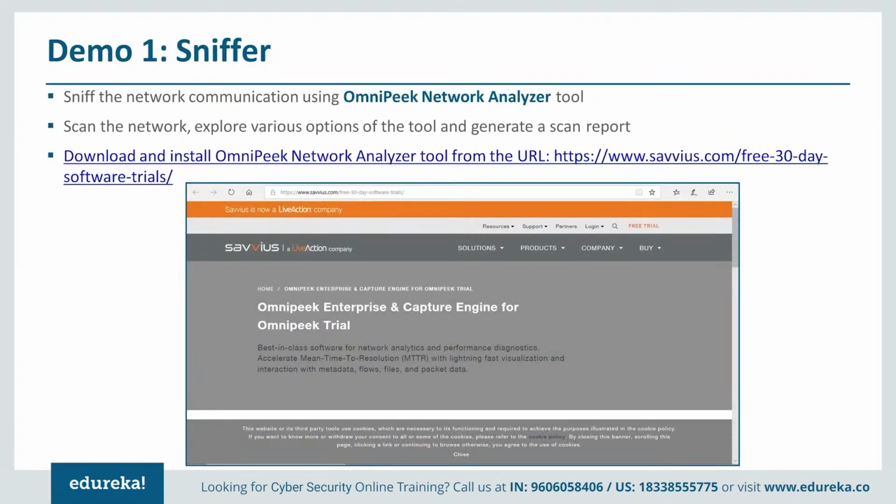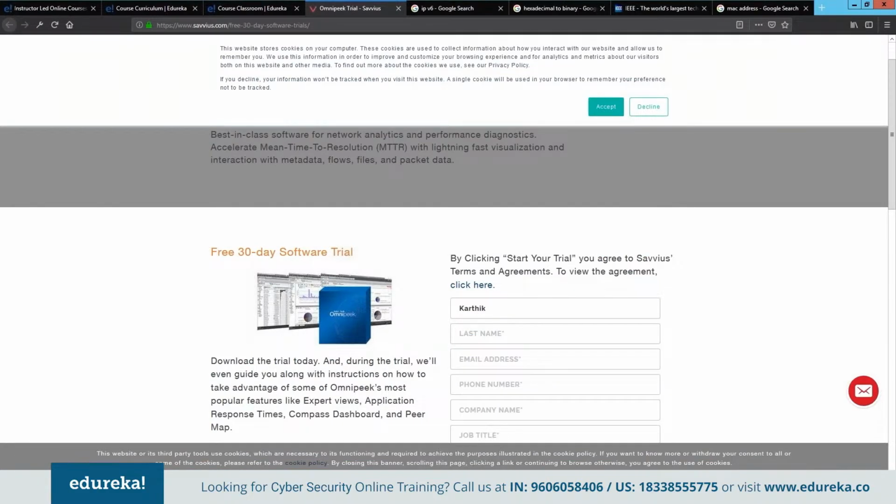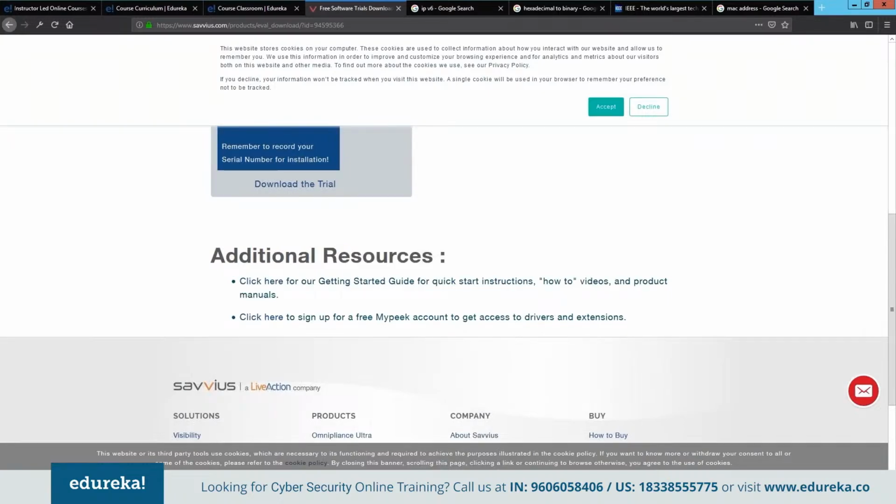Now demo one. What we are doing is downloading a packet sniffer. A packet sniffer is nothing but capturing the data on layer 3. It grabs the data sent to or received over the network. This is the time we need to download trial software on the computer and go for a demo session. Once I fill in the form, it asks me to verify the email address. I'm copying the link from my email and entering it here. When we fill in the form, we'll receive an email with the download link.